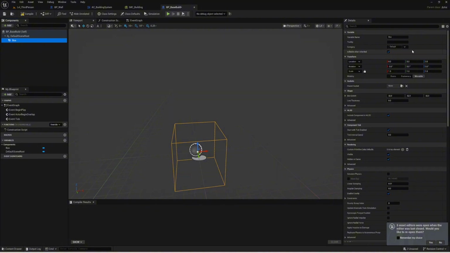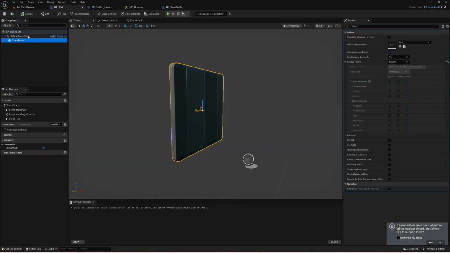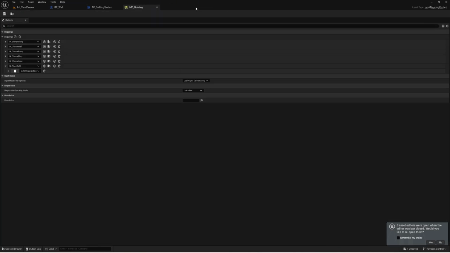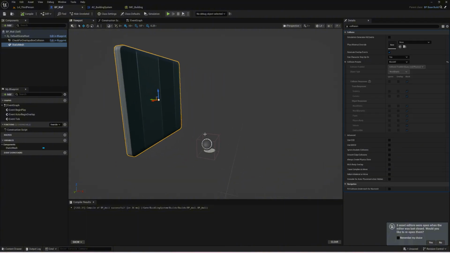Now, actually, we should have probably added the static mesh here. I might do that off camera, go back and add a static mesh here and then replace it. It's the same mesh and everything, it's just that instead of adding the static mesh on the other one, it'll be on this one, but for now that really isn't a problem. But this box is, because we don't want to have to go and add the box to every single one. I am going to call this box collision, so press F2, check for overlaps box collision. Compile, save, close of that now. We don't need to mess with the size on that because we're going to change it.